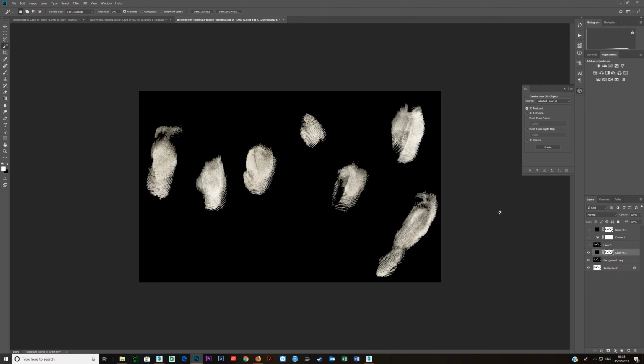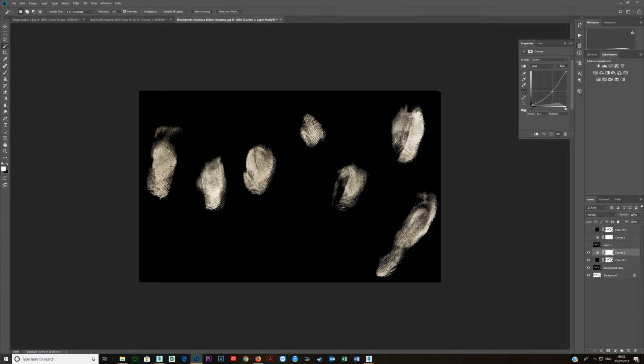Now, what I don't like about this is there's not enough variation in these. So what's a good idea is you can just put a curves on and just bring this, control this down a bit.